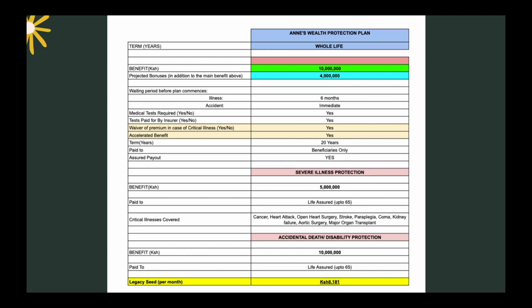Because remember, with the first case, with the endowment policy, if 20 years are over, it means after the 20 years, she has no access to critical illness cover. And after the age of 50, she could even get a cancer, but because she has no access to that, it means it will not pay out to her. And she wants permanent protection. So she chose a pure whole life cover.